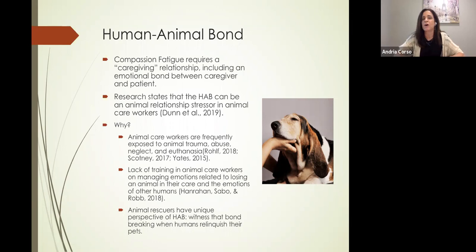Across veterinary schools, for example, there's not a lot of education currently on how to manage the emotions. I've talked to the vets at my local practice where I take my animals, and I would say it depends on when they were in school. Some of the techs and vets coming out of school more recently, depending on where they go, have the benefit of some education about the emotional toll, but for the techs and doctors who have not been in school for many years, this wasn't part of their curriculum. They can get it now if they seek it out, but they don't know how to manage their own emotions, and if you think about vets, they're also dealing with the emotions of the humans of their animal patients.